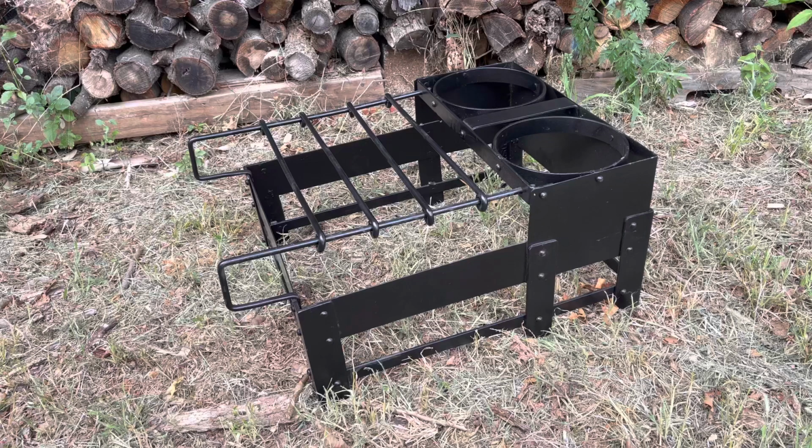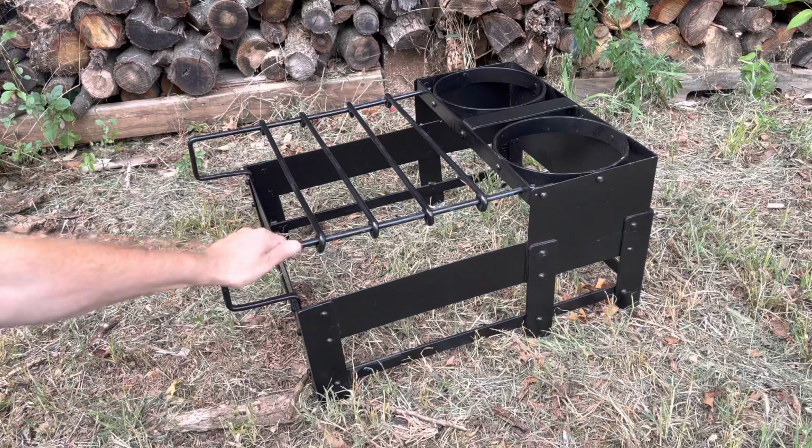in to a campsite or something like that, unless you're car camping or you don't have very far to go and you can slide it in on a sled or something. But this is a very cool thing. I mean, it's pretty good size.